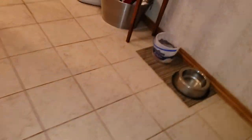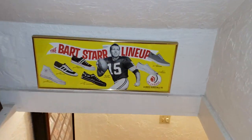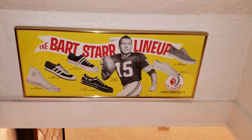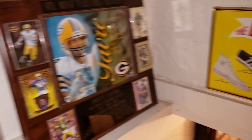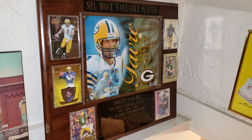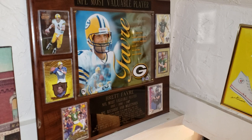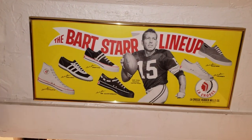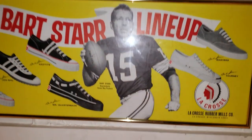That's pretty much everything for this area. We're going to take a little walk to my other area. On the way there's a Bart Starr lacrosse shoes Starting Lineups poster. I've had that Brett Favre MVP thing with the cards in it since I was a kid — I think you could pick those up at Walmart or Target at the time, and I still have it. Pretty neat. You'll see a couple more items on the way down.